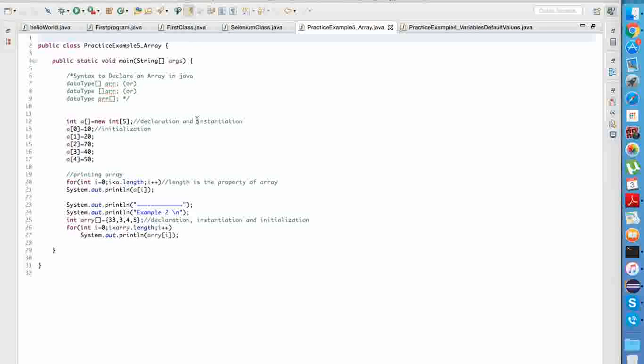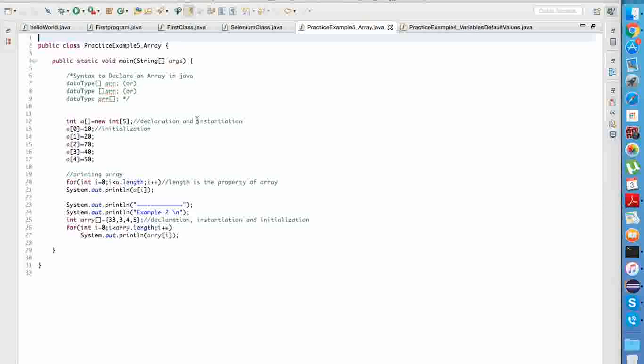Okay, thank you. Any doubt in this program? Just like here, inside the main you have declared the array. So is it the way that inside the method we need to always declare the array values, or can we declare it outside the main? Yeah, outside also we can do.